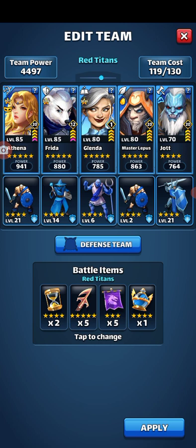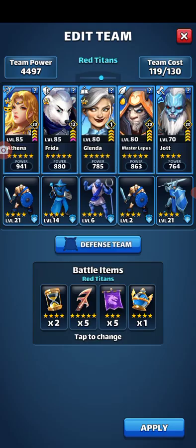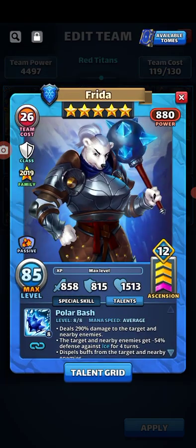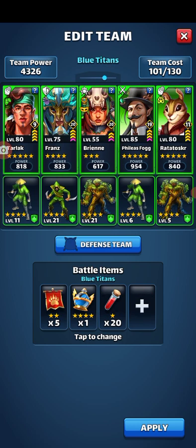So, for example, Athena here, she does the -41 and then an extra -4 every time the Titan is hit. So that -41 minimum plus the -54, so that's 95% defense down. So if you've got that, plus then you have an attack boost or buff or something like that. I need to get Mickey to add to this team. That's how you get those big Titan hits.